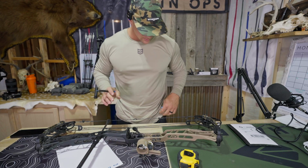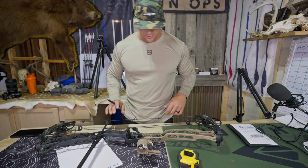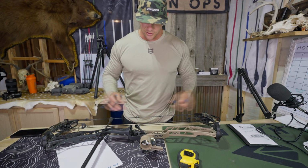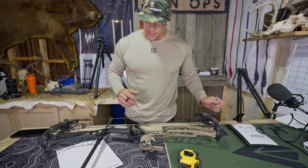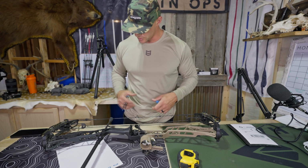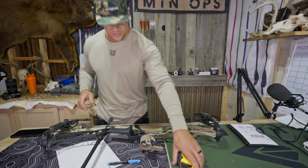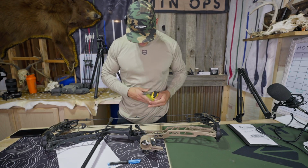And this model, last year they came out with the match grade strings on these bows, and they held up really well. They didn't get much stretch in them and stuff, but I shot it enough, wanted to throw some new strings, and I really wanted to try these UNBOUND Archery strings on them. So measure the axle to axle, just for kicks and giggles.